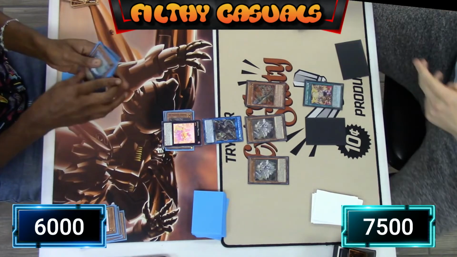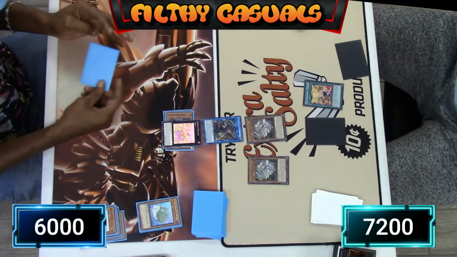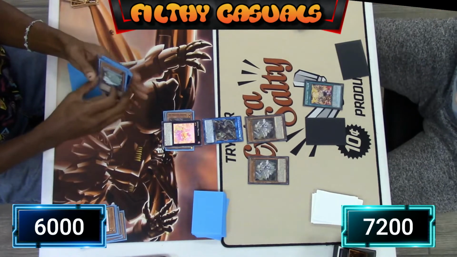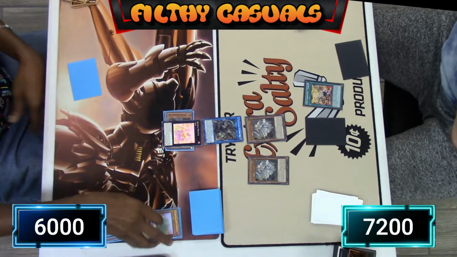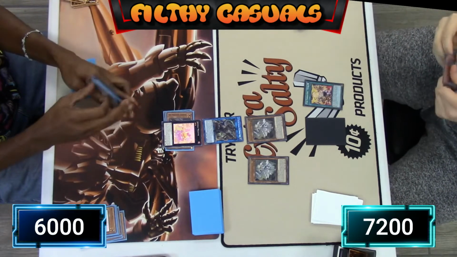And looks like he's contemplating what to do on his second main phase. Moving into end phase and passing the turn. Zoodiac dog player is going to go ahead and draw.